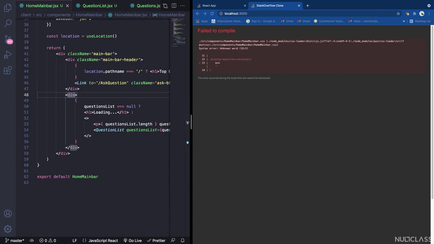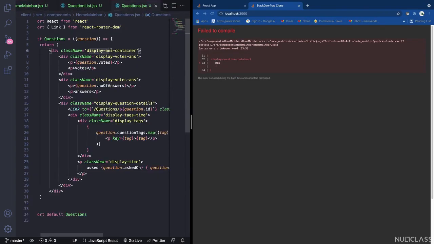So let me just see once. So I found, so the display question container is here. I just wrongly named it as a display answer container. Since we are displaying the question only, so we have to name like that.